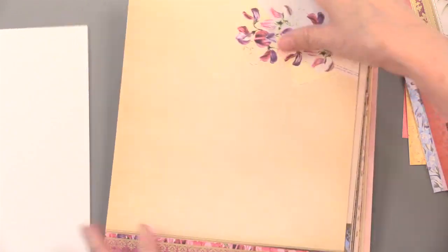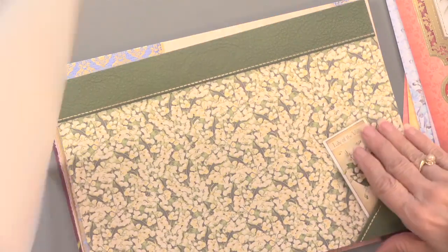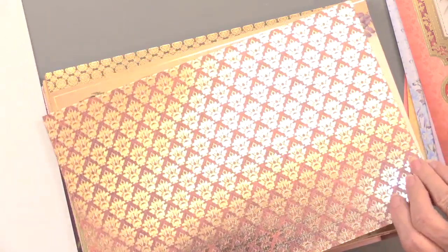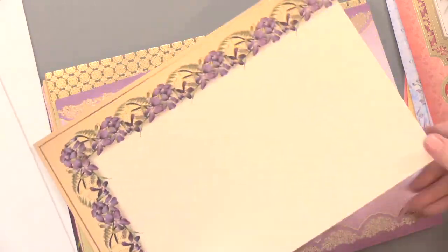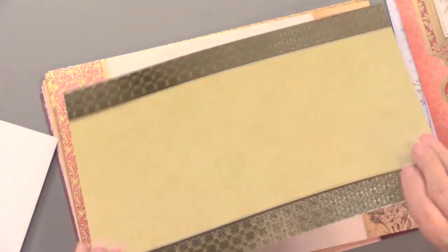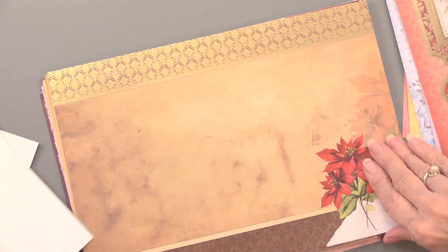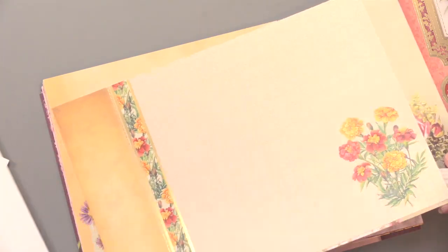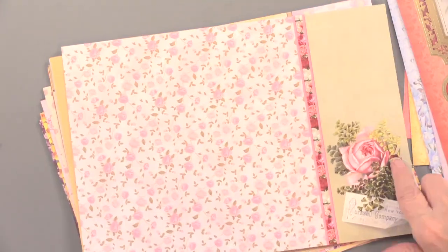As we begin, you're going to get 12 sheets of the gold foiled and go through. I love Adorable Scorable because when you score it and fold it, the design doesn't break. That's why they call it that. And it's such high quality, really heavyweight cardstock. And then you're also going to get some sheets that are not foiled, that are just printed. Right. And you can see all of them in the product video.